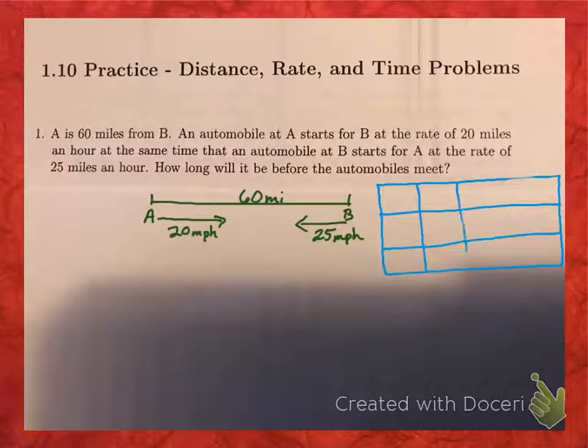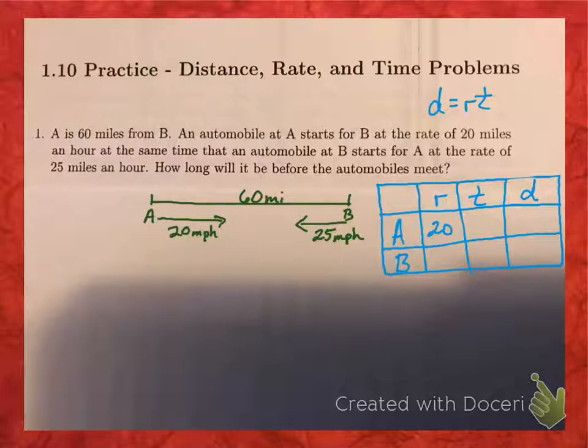On the answer key, they did some charts, and I want to kind of walk through these charts. First we've got train A and train B. We're looking at rate, time, and distance. Now, distance is rate times time. So we need to figure out what the distances are that each of them travels in a T amount of time, and then figure out how long it's going to take for them to meet up.